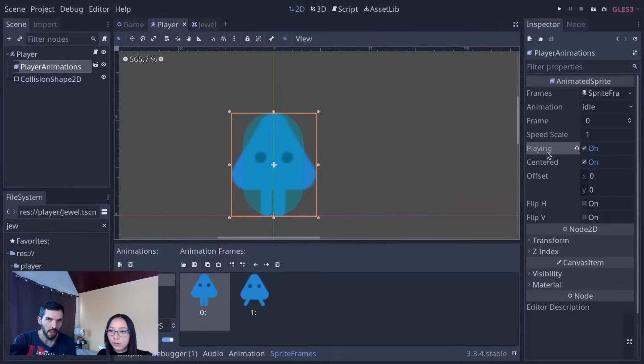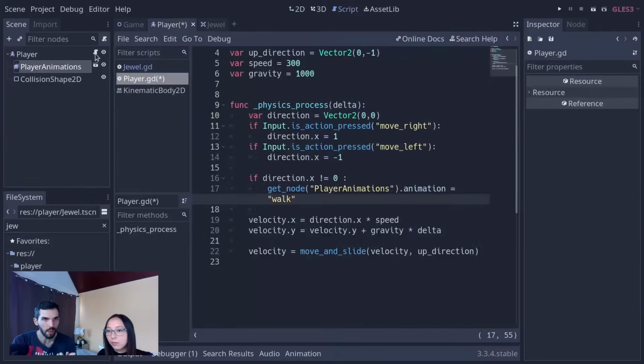And you'll see that inside the Godot editor, I set the animation to be playing. I check the box here. If it's off, it wouldn't work. It would just not play. It would change the animation, but it would not be playing. Right? Which can seem a little weird, but again, you need to tell the computer everything. And sometimes you want to change the animation before playing it in preparation, all those kinds of things. So if the direction is not equal to 0, the character walks.